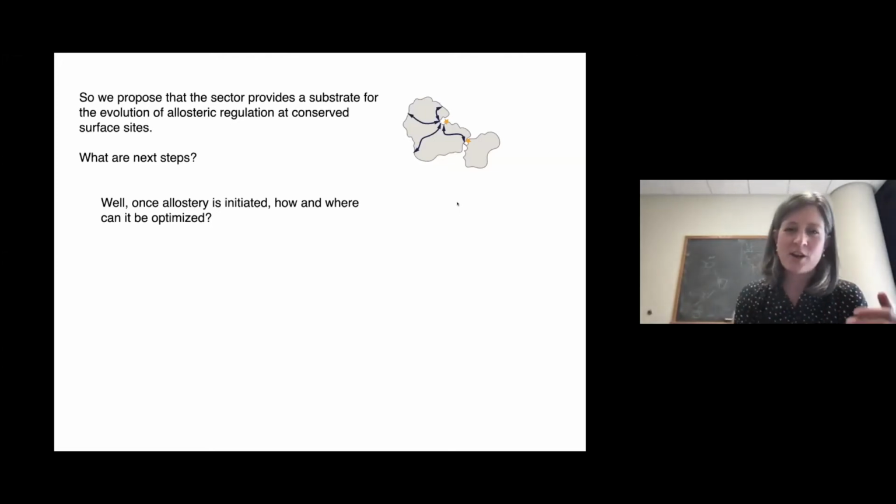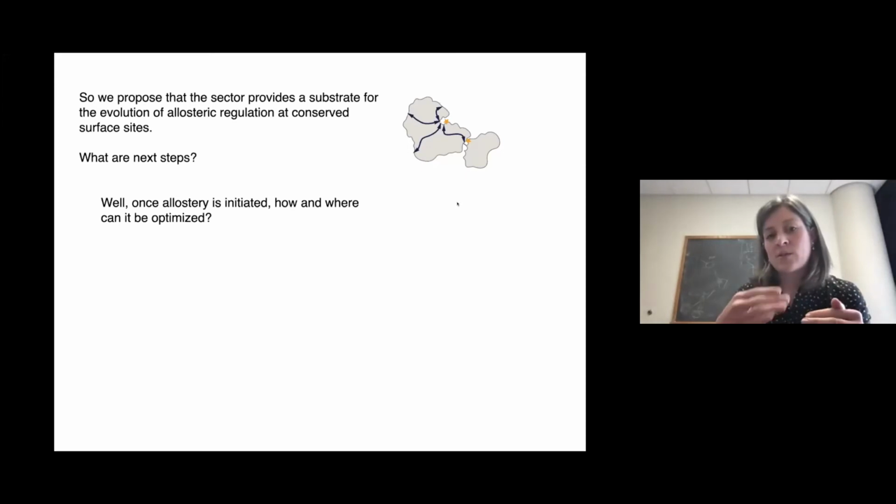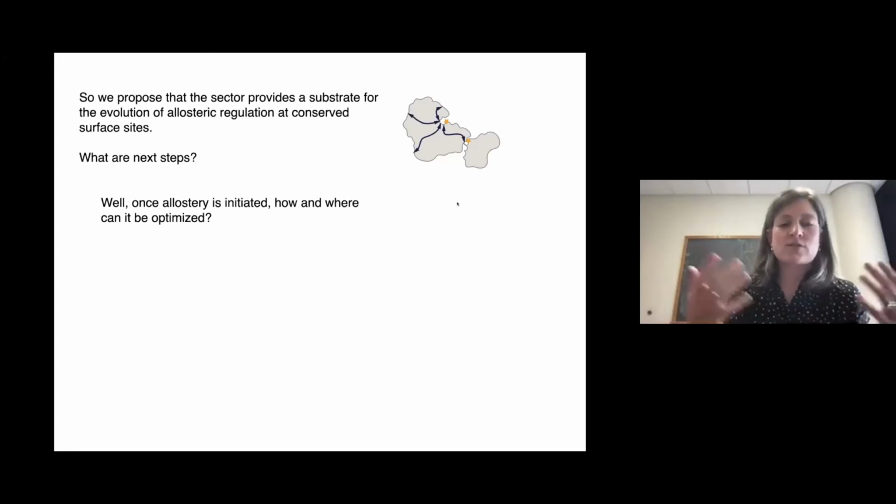And so the question is, okay, if this is really a viable evolutionary starting point, can we now take this and optimize it through a path of single mutations and variation to show that this would be a useful substrate to build a real allosteric switch with?